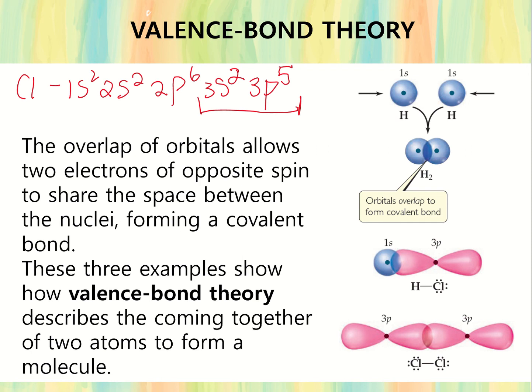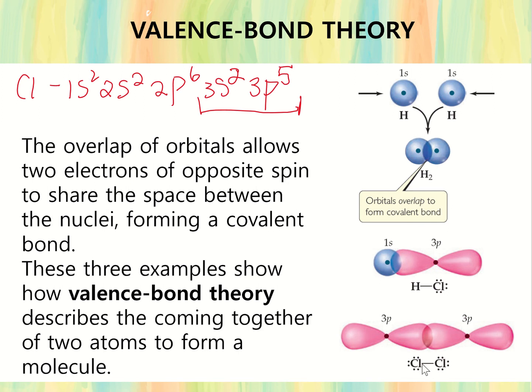And so that is the orbital that literally overlaps with our 1s hydrogen orbital seen here, right? So as we know, our p orbitals are shaped like a dumbbell or figure 8, right? And so this represents our 3p orbital that is now overlapping with our 1s orbital for hydrogen. And so that is how valence bond theory accounts for this covalent bond seen here.